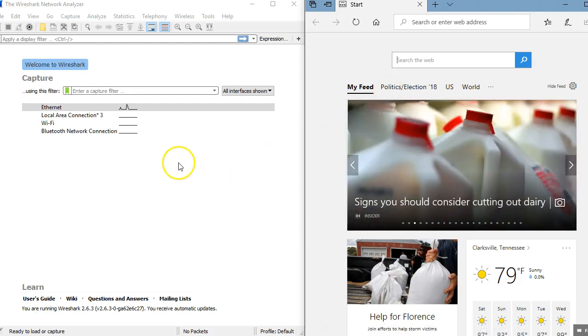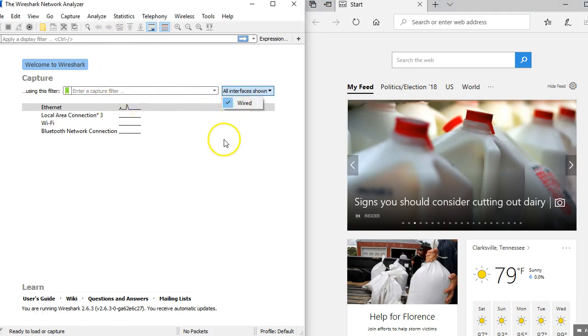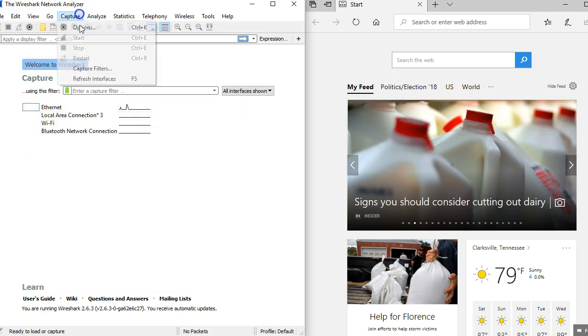Step 2 wants us to go ahead and start a Wireshark packet capture. For the interface, I want to make sure that wired is selected. I want to choose the correct interface. You'll see that traffic is on this one, but not on this one, this one, or this one. The capture button won't illuminate until I'm on something. So let's say I'm not on anything, the capture start button is not illuminated. But if I was on one, and let's say it's the wrong interface, like local connection 3, which has no traffic, I can still start a packet capture, but I won't capture anything.